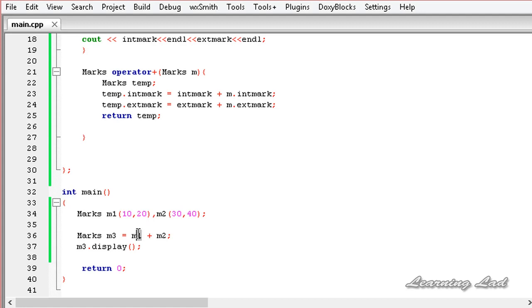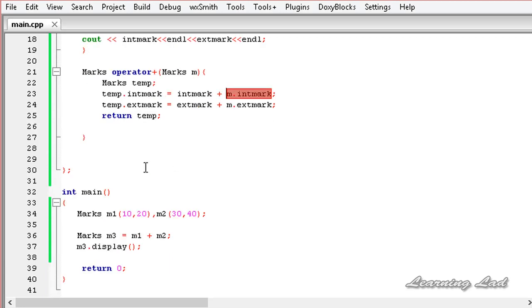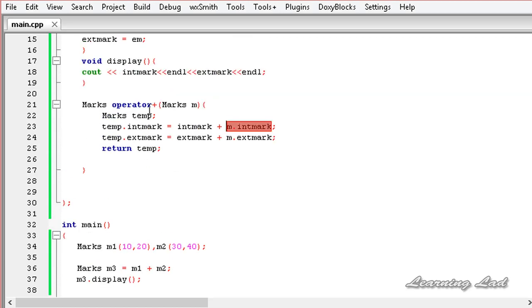So here this m1 will be automatically passed as the current object, and we're just specifying the second object here, this m. All right, if we are writing this operator function as a friend function, at that time we need to specify the two parameters, which we're going to learn in the upcoming tutorials.